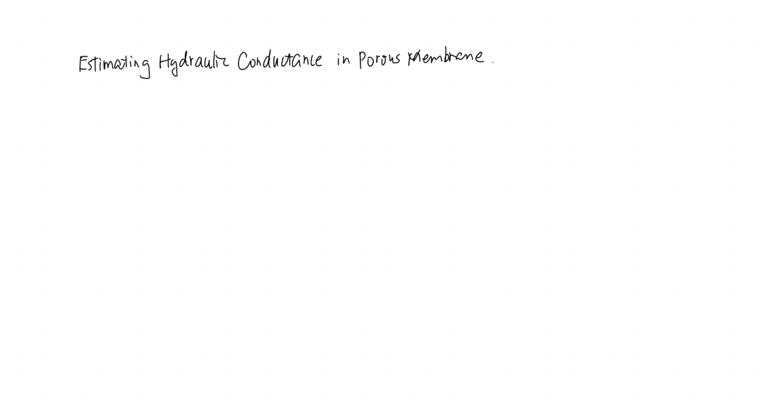In the last lecture, we discussed how to calculate the volumetric flow across a membrane. So Q would be the surface area, if you get a constant water flux across the membrane, you can use this multiplication: surface area multiplied by Q water, which is surface area multiplied by LP, which is the conductance in porous medium, multiplied by delta psi, which is the chemical potential difference of water across the membrane. And here we have LP.